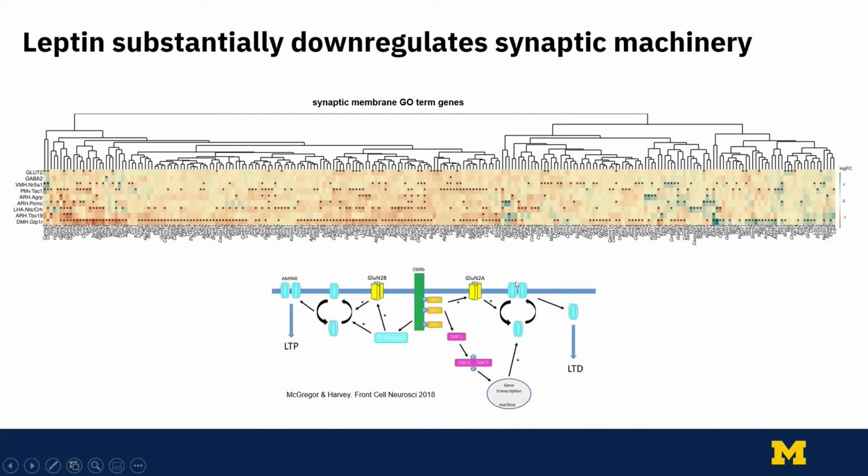This has been shown, for example, in hippocampal neurons, where leptin is important for promoting AMPA receptor activity associated with long-term potentiation and depression. But this could also be a major transcriptional mechanism in the hypothalamus as well. And this gives us a handle on the genes that we can go after to understand what the precise molecular changes are.